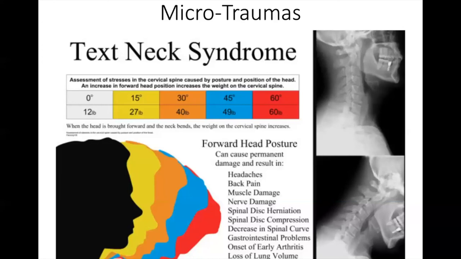Because when we bend the head forward, it stretches the spinal cord, which slows down the signal from brain to body. In addition, if we look at the slide, you can see that as the head comes forward, the weight of the head is exponential. So now your muscles have to hold your head up. You're conditioning your brain to change the anatomy, and you're conditioning the muscles to do the work of holding the head up when it should be your skeleton.